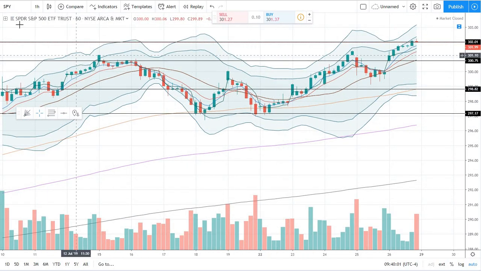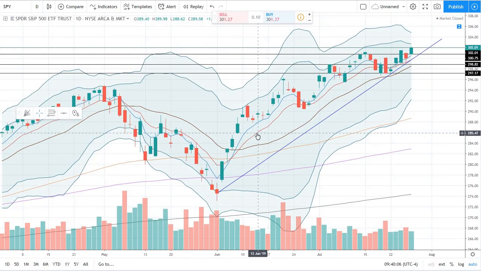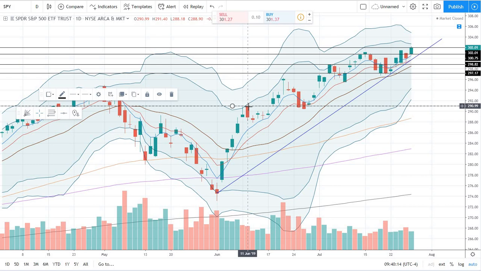I'll leave those. So we'll go back to the daily chart. So it goes up and then it comes back down to test the previous resistance. So down here, we get a break up and then we get a back test of support. And then once it's over support, you'd buy there, put your stop somewhere around here, and then just ride it up. And then you can sell at resistance or trim at resistance, whatever you need to do.